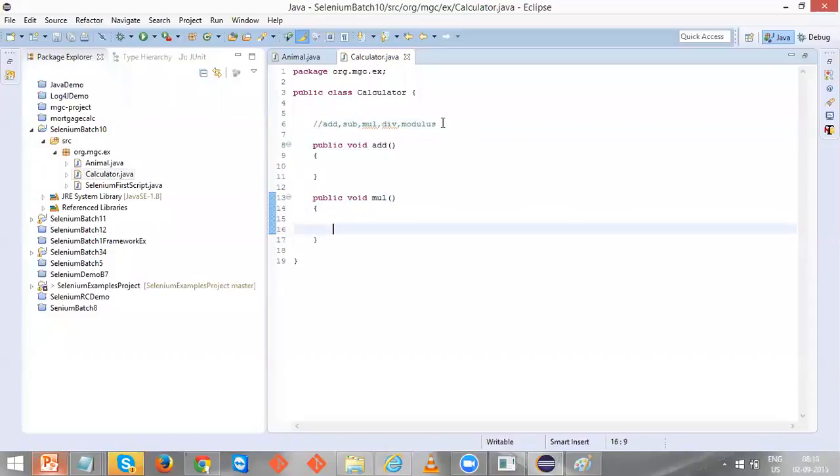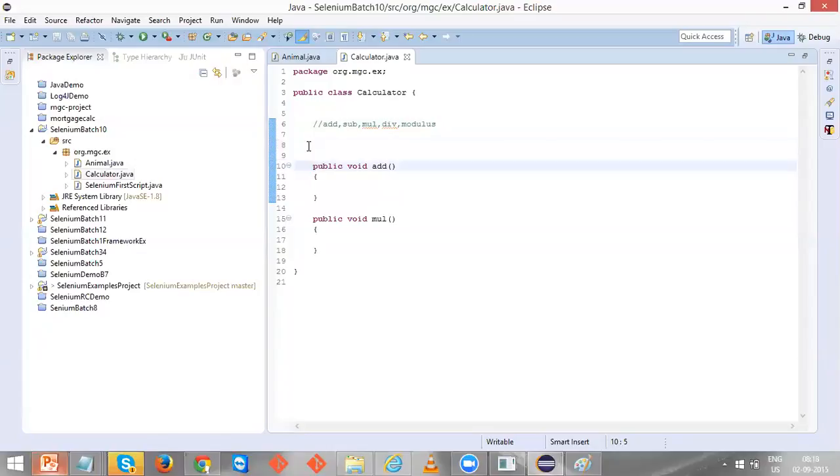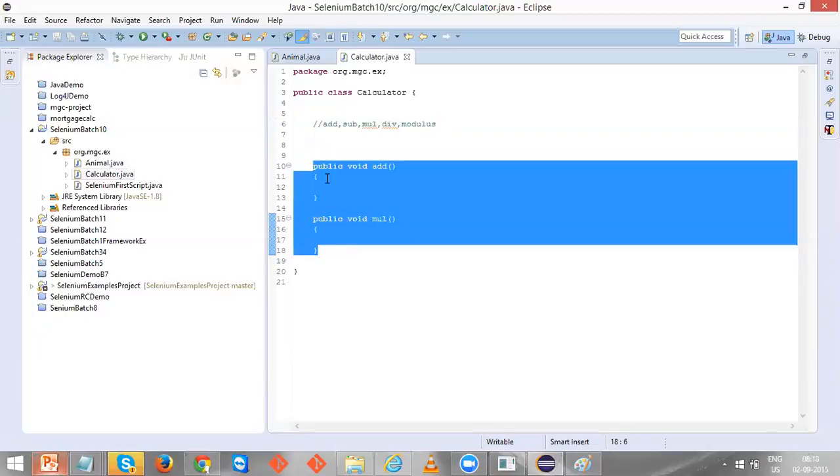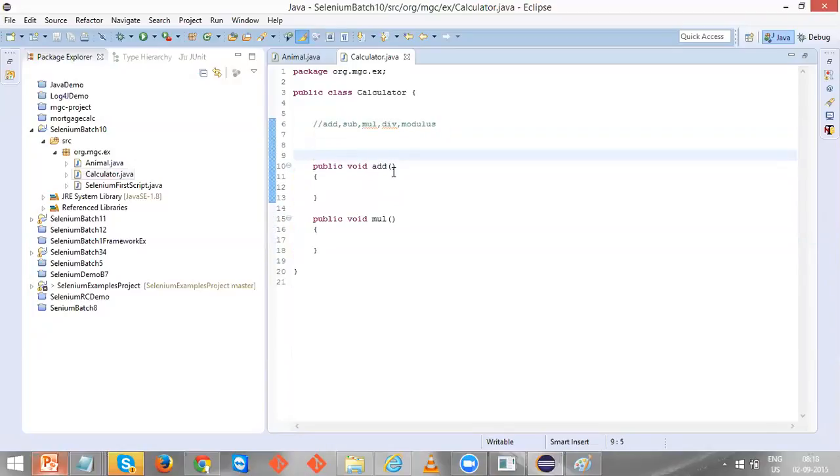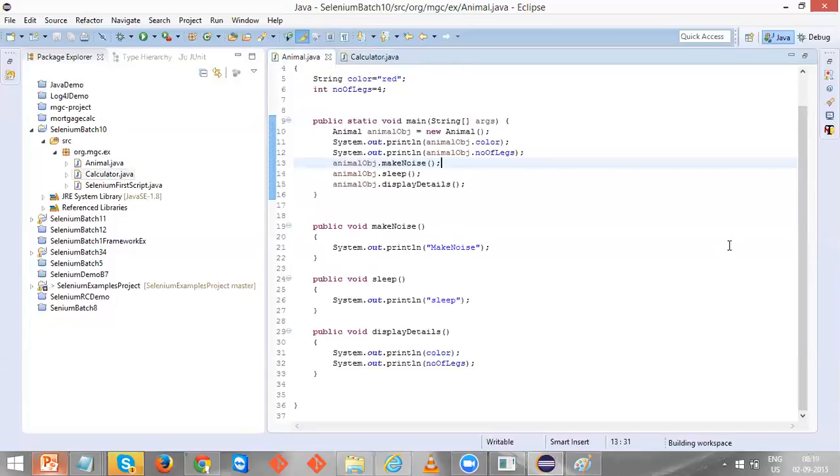Now let's create a main method. Here you require some operators, and you have to create some parameters. This program I will explain in the next class. It's a very good example and involves a lot of other stuff, and right now there is not enough time to explain it. We'll explain it in the next class, but make sure you execute all this code and that it works well.